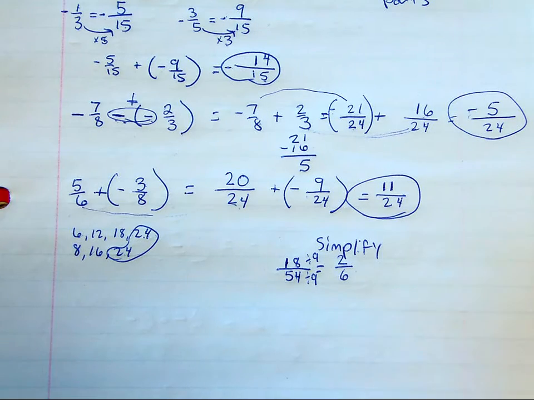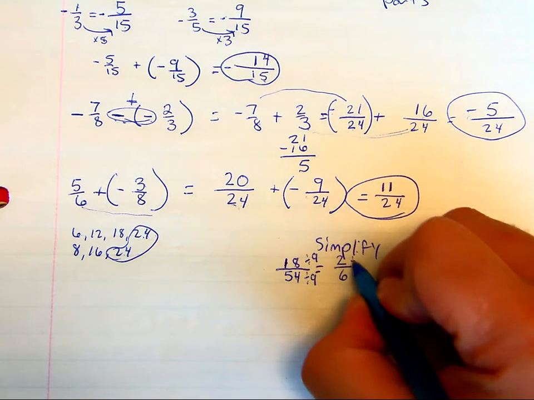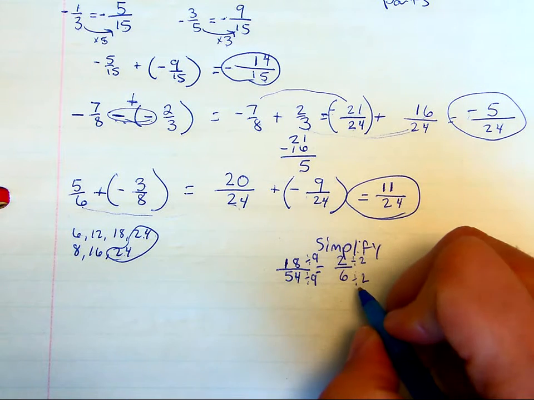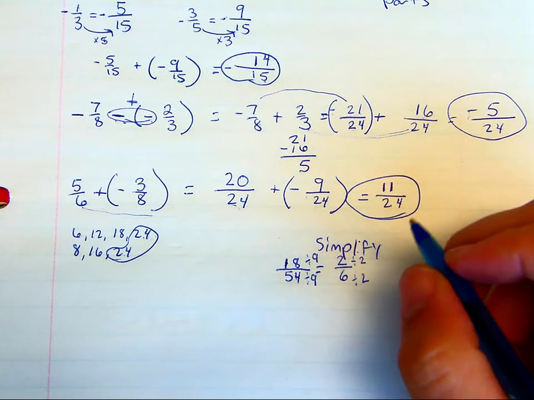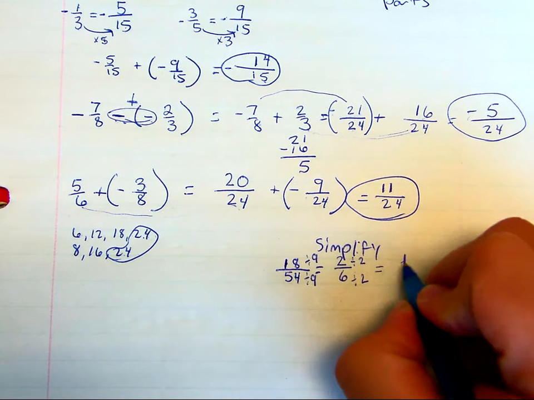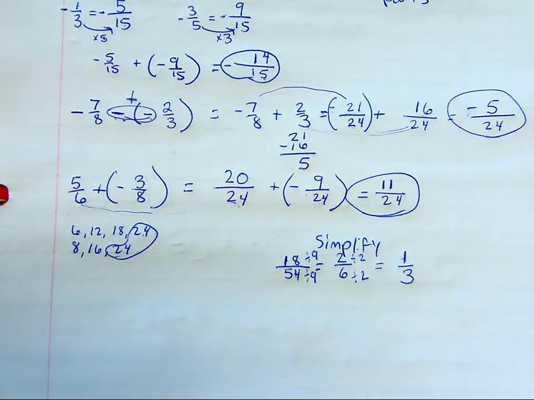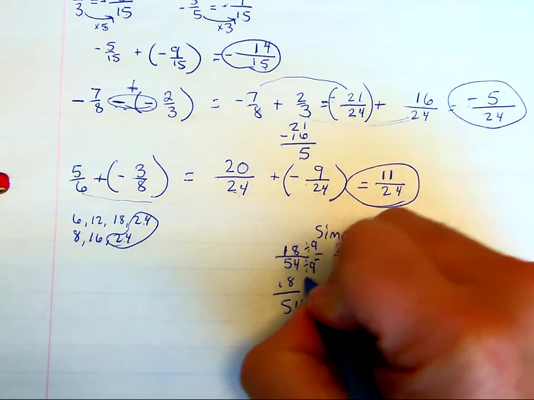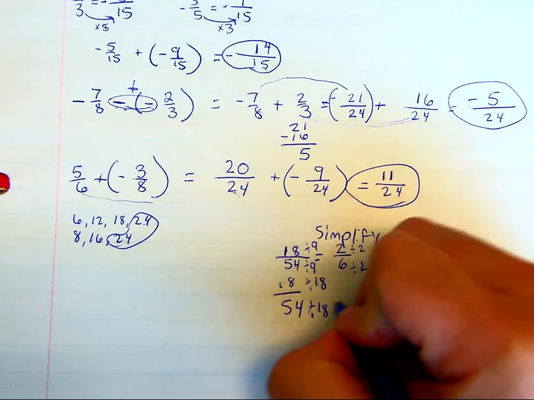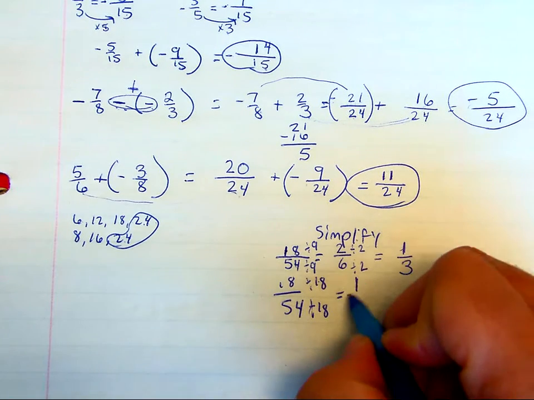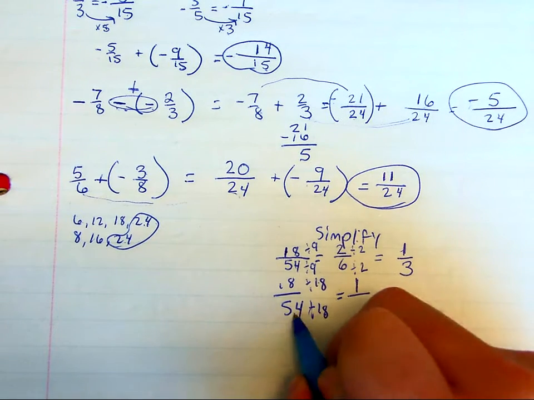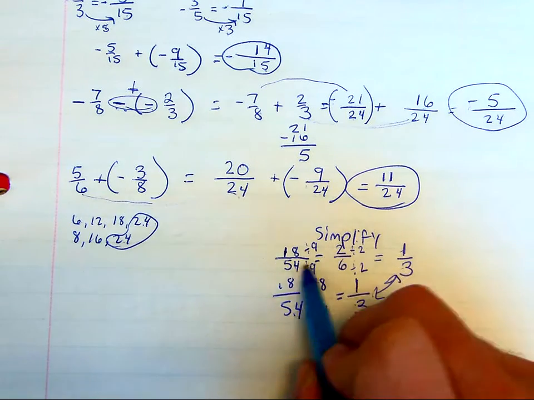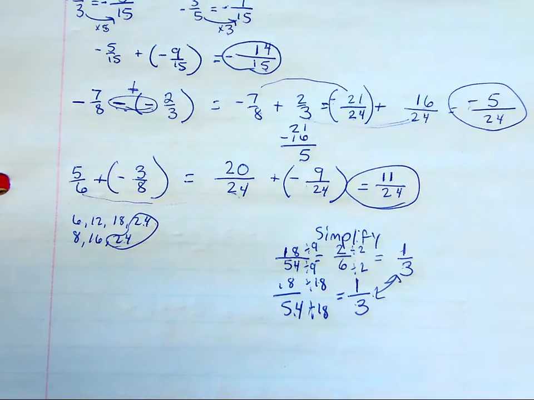And wouldn't you know it, I didn't pick the biggest number either. It looks like 18 would have gone into both. 18, 36, 54, yeah, 54. So that would be 1/3. And just kind of showing you here, I could have done it better if I would have divided them both by 18. 18 divided by 18 would be 1. 18, 36, 54 means 3. So it does equal 1/3, whether I take a couple steps to get there or just one step.